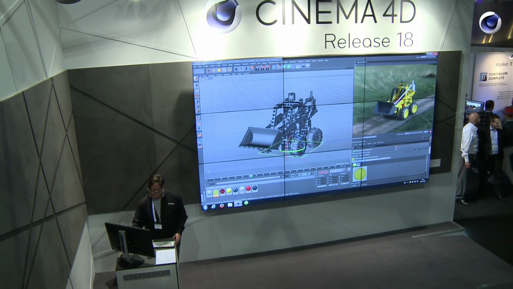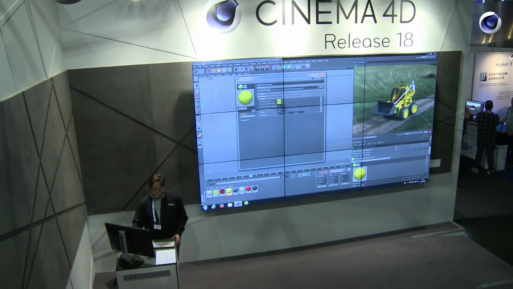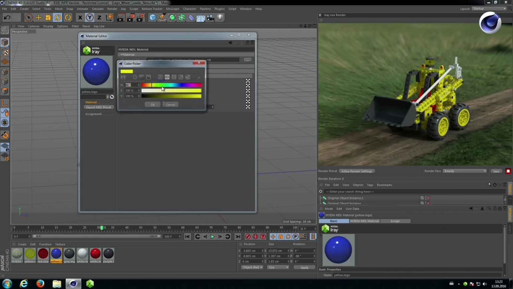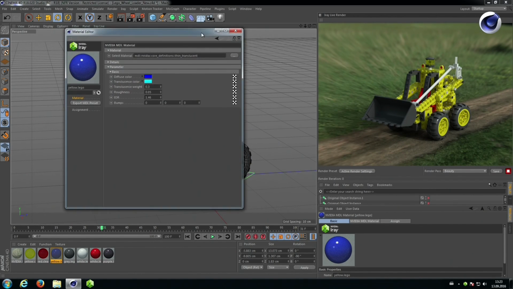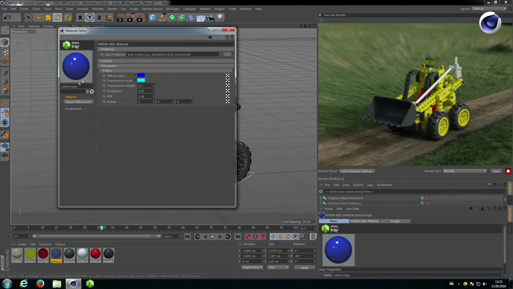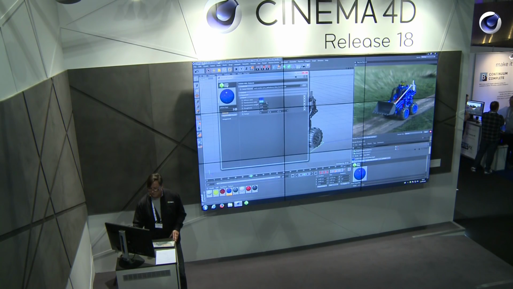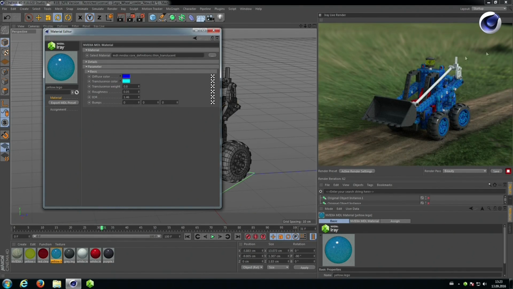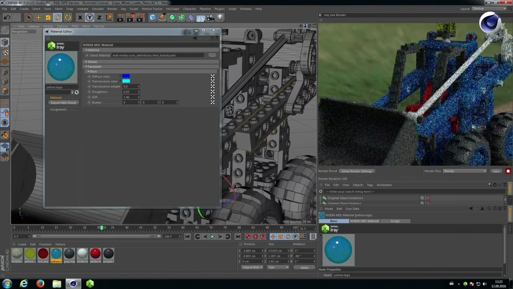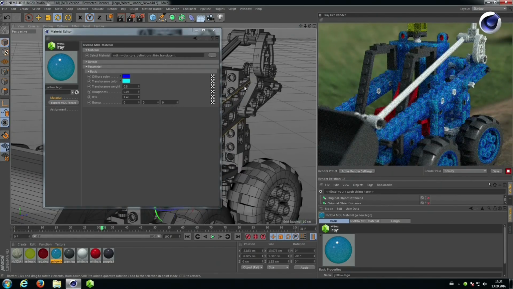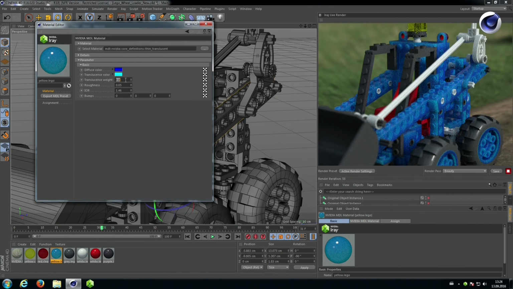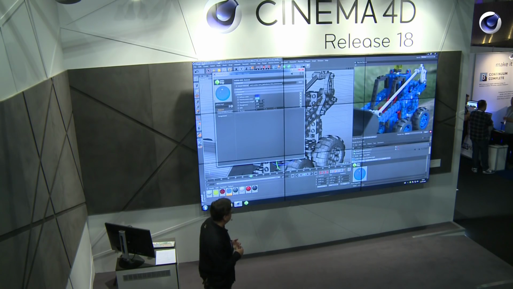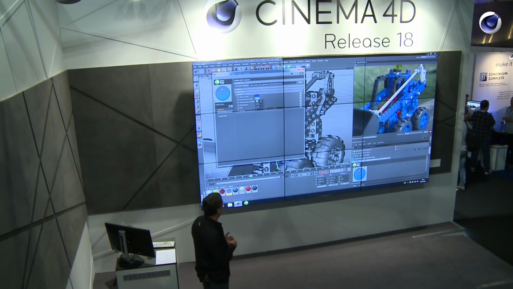So if I pick, let's say, this side here, open the material, make that blue, I don't know, something like that. You see the swatch updating. The swatch is also using Iray for rendering. And now it's competing a little bit with the live render because it's one single render engine, but you see the effect almost immediately. You can even tune translucency up so you get some more translucent effect. Let's go closer. So from the usage standpoint, it's exactly the same as you would expect in Cinema for any other renderer, right?